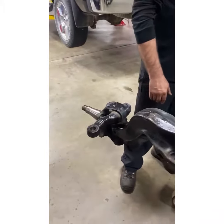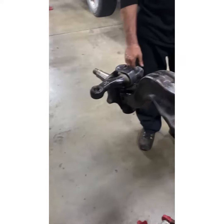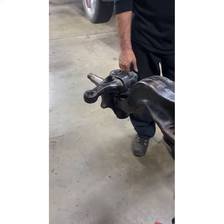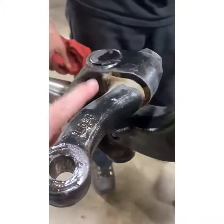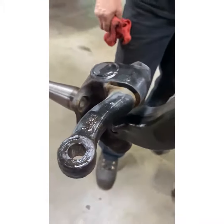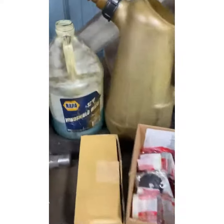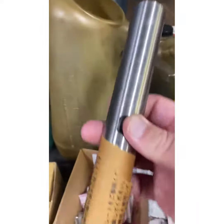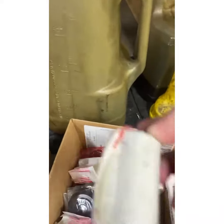So now we've got to put kingpins inside this — kingpins on both sides. That one side has never been lubricated, and that's why the pin is all galled up. There's actually a pin that sits right inside here like this — a big old steel pin that's got to be pressed in and reamed. Here's the size of the steel pin that goes between that, and that's what we've got to do along with all sorts of different bushings and things like that.